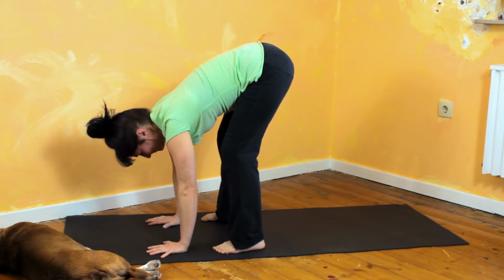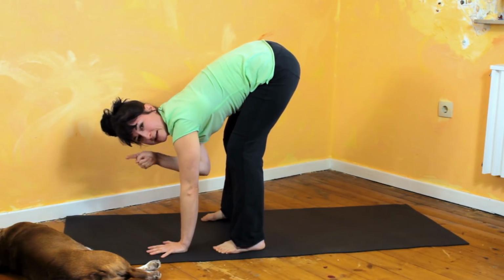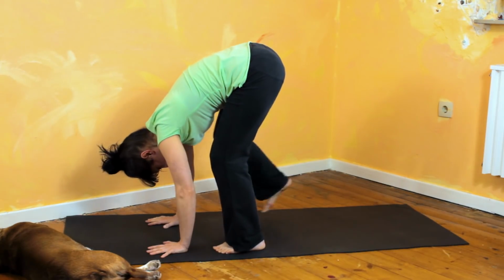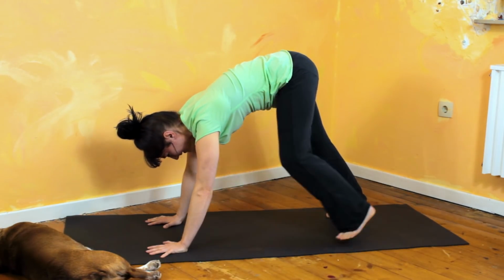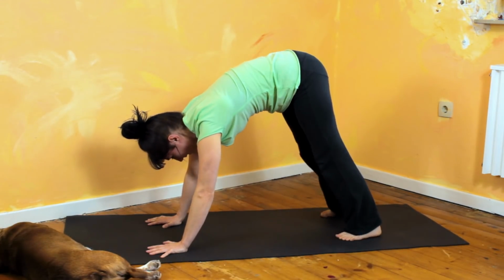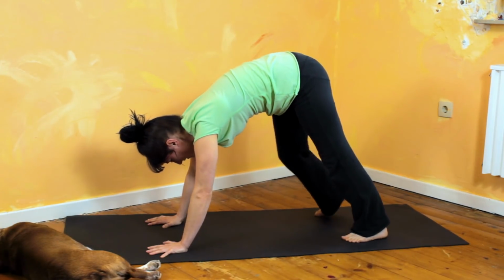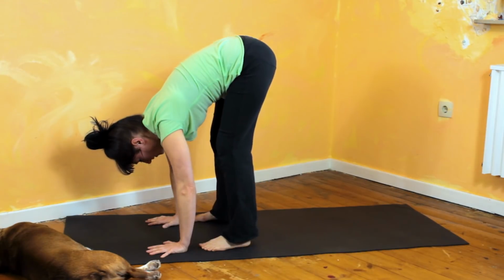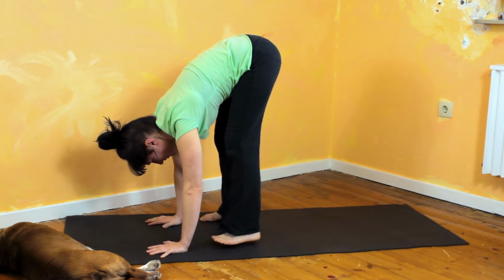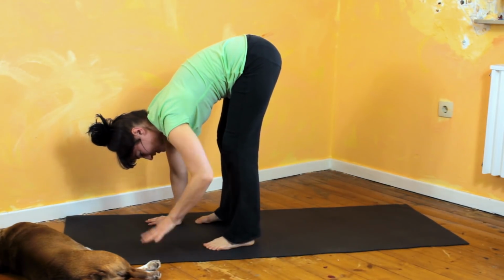Let's do this for 10. And when we've done 5, we're going to change direction. So we'll step back with the other foot first. So let's step with the right first, back, back, front, front for 1. Back, back, front, front for 2. Back, back, push the heel into the ground, front, front. For 3, back, back, front, front. Back, back, front, front. Now let's change direction.